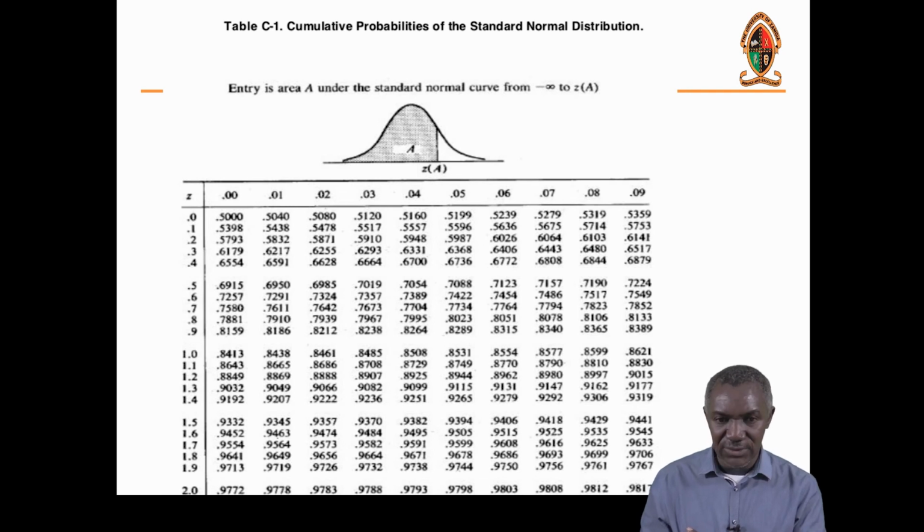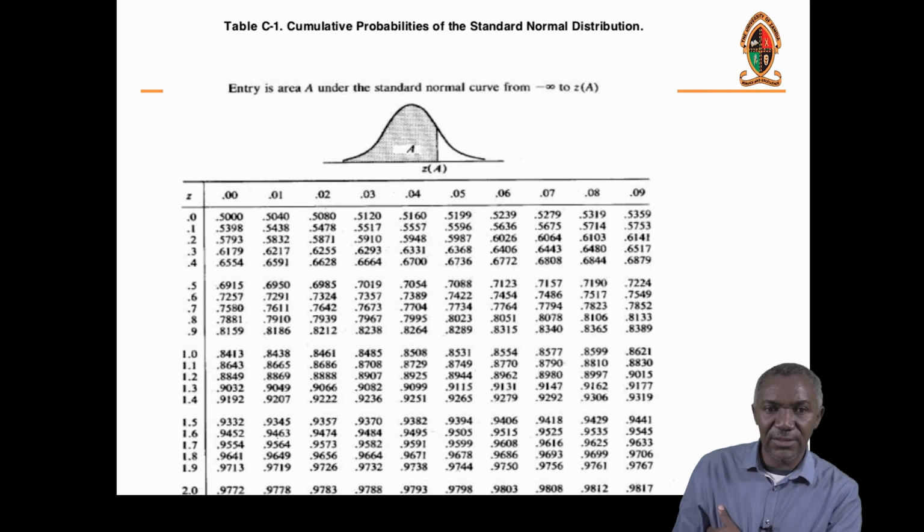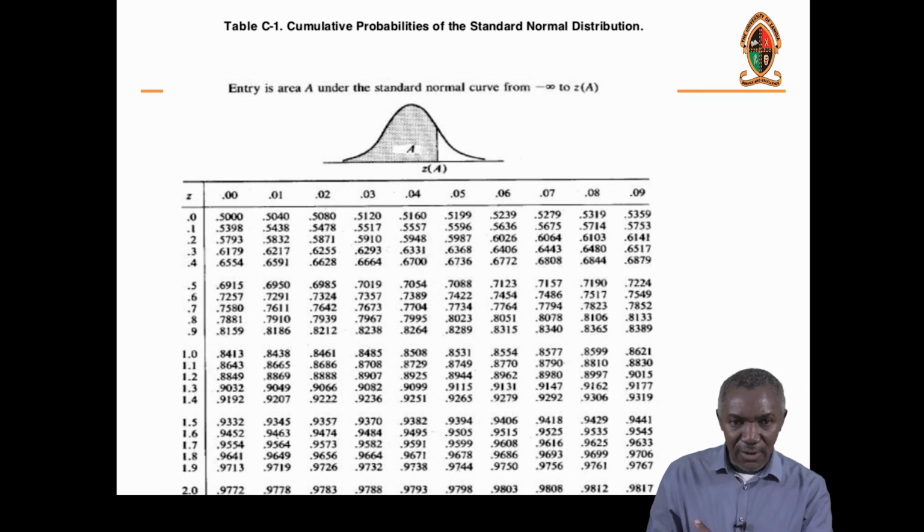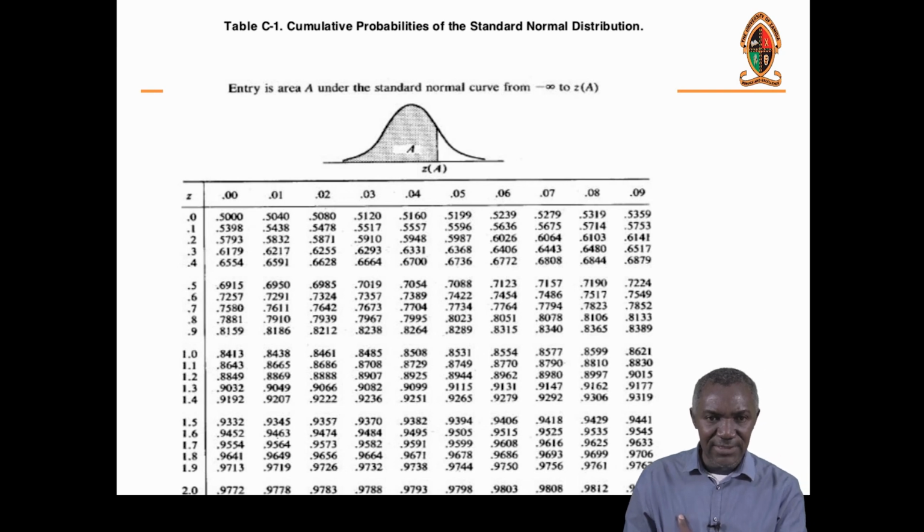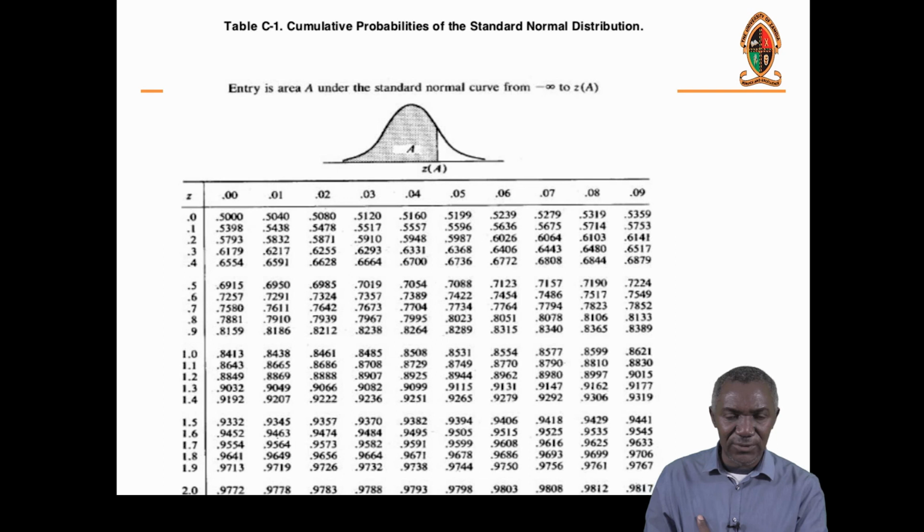Let me just give you the converse of this. If you look at the example that we just looked at, we looked at the value which was -2 standard deviations below the mean. So instead of a positive here, it was a negative. And we observed that the percentile rank for that particular observation was 2.3.